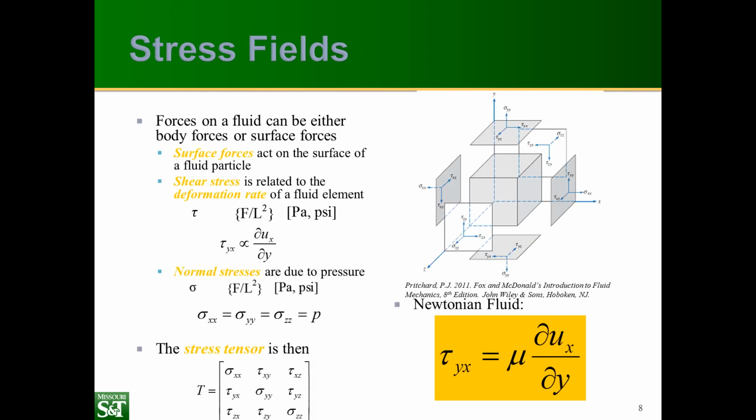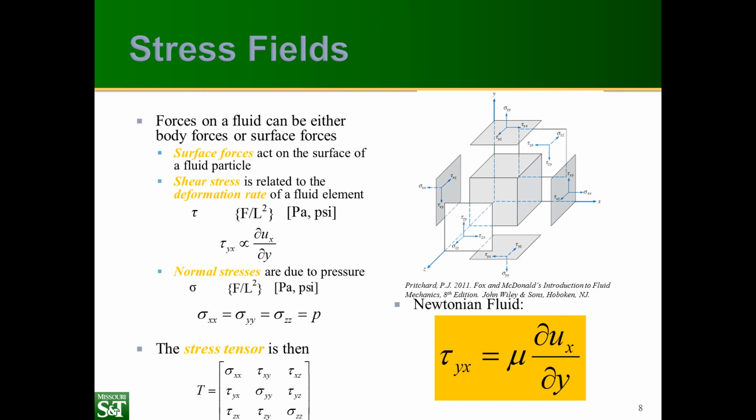Then we can look at stress fields. Now, forces on a fluid can either be body forces or surface forces. Body forces act throughout the fluid, and they're usually a function of mass, like gravity represents a body force. Surface forces act on the surface of a particle, and those surface forces can either be shear stresses or normal stresses. Viscous stress or shear stress is typically related to the deformation rate of the fluid, so it's related to essentially du/dy, the velocity gradient.